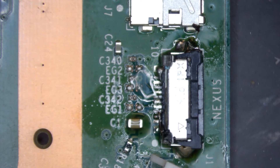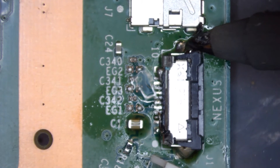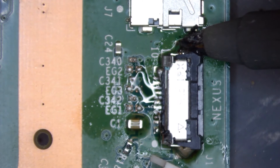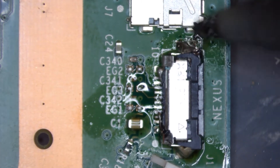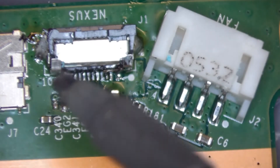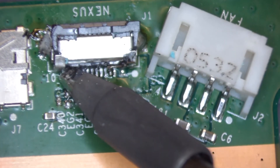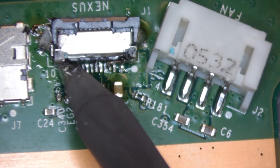Now what I'm going to attempt to do is just see if we've got any movement. I'm going to come in with the soldering iron, heat the area up again, and just gently push on the connector to see if there's any movement. As you can see, the whole area is starting to warm up. There's not much movement on that side, so we're going to spin it around again. We'll come in with our soldering iron — where the pads are — being careful not to put too much pressure on the actual pads. As you can see, the area there is starting to move quite a bit.